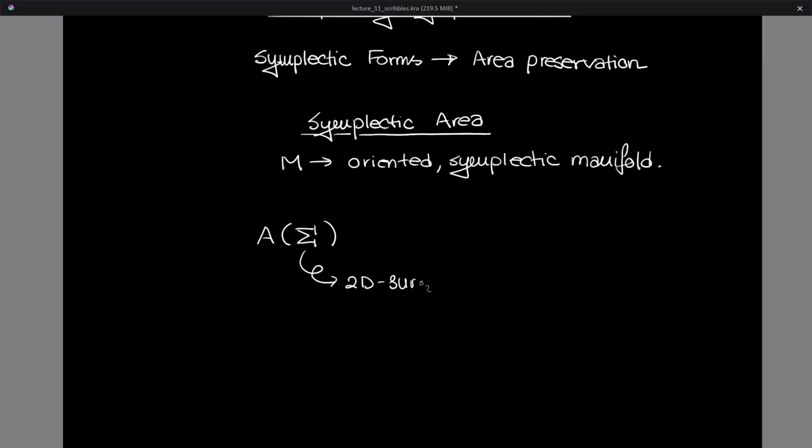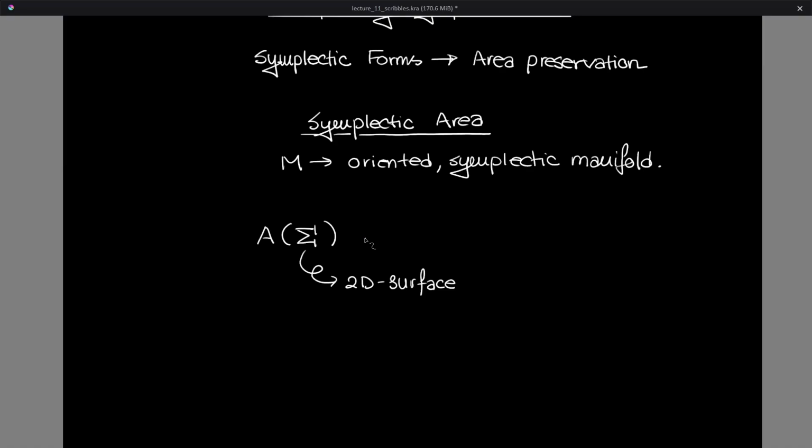And here we're not doing anything where we're taking generalizations of 2D surfaces. This is literally a 2D surface, just because we're talking about specifically areas, and symplectic manifolds are deeply intertwined with the idea of area measurement and area preservation in specific. And so if we have higher dimensional symplectic manifolds, the way that they generalize is that they look at different 2D planes, and preserve their individual areas separately.